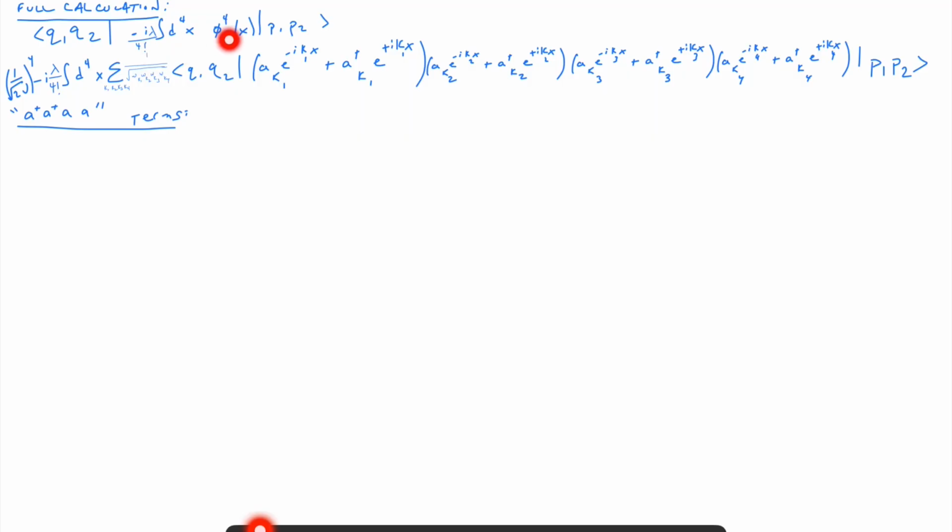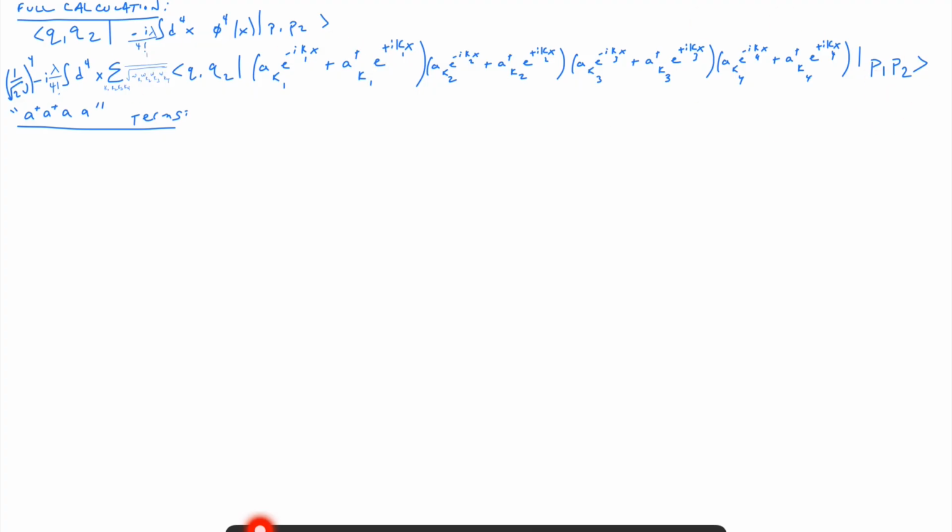Then we're going to expand this like we did before. Here's the expansion, expansion, expansion, expansion. Remember, in each of these expansions, there's a prefactor itself of 1 over the square root of 2 times the volume of our box that we're interacting with, the spatial volume of our box, times these factors of 1 over the square root of the energy, omega k1, k2, k3, and k4. Just remember this expansion. All of those factors I'm going to pull out over here with some of this other stuff. This is still within a sum, and that's what I get.